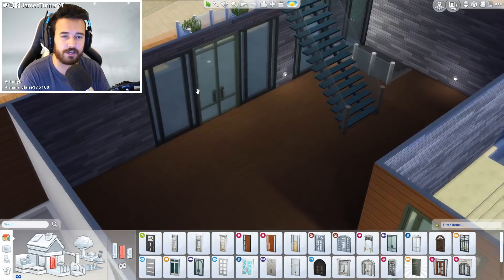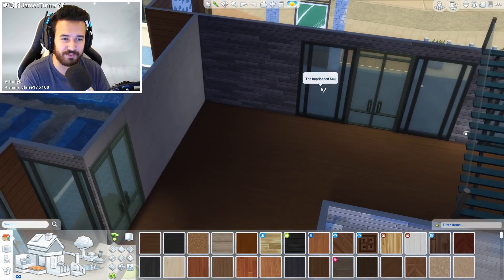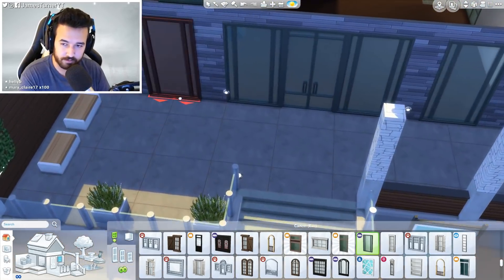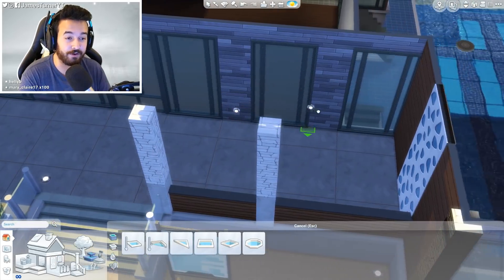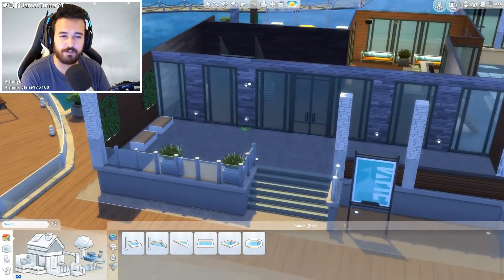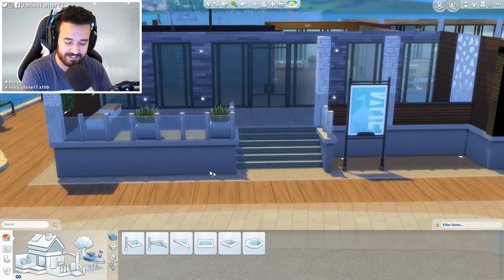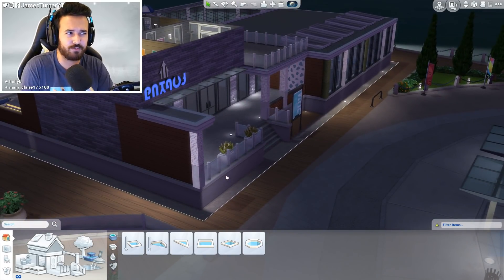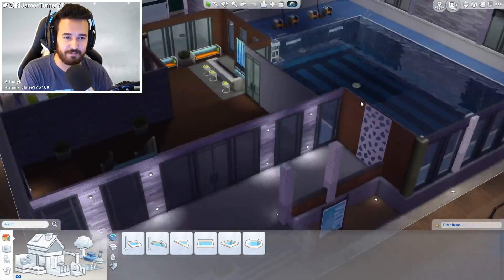Kitchens and sofas are a couple of things where I'm like, man, they could do better. I think the next stuff pack should be the James Turner stuff pack. Here's the thing — I'm sure that would go down horribly for PR. Not because of me picking stuff out, but because — why did you choose an influencer to do that? That's just unfair to the rest of the community. I just think they should do another stuff pack like Laundry Day stuff, where the community just votes on it. Because that pack turned out to be the best one. What the people wanted actually turned out to be a good pack — so why not just do another one of those? I think that would be awesome.